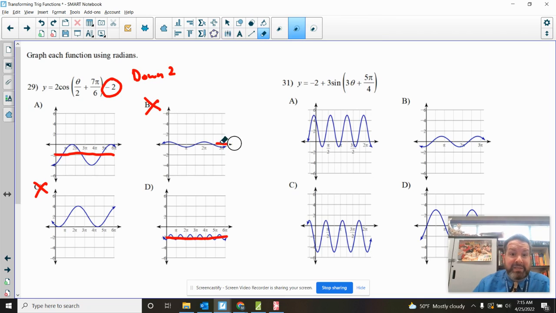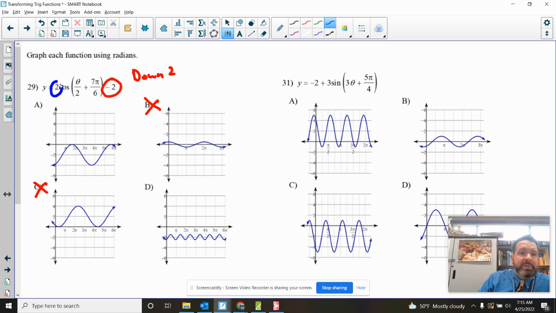The next easiest thing to look at, in my personal opinion, is the amplitude. So taking a look at amplitude now, in the front here, I see a 2, so my amplitude is going to be 2. So from that midline, do I in fact go up 2 and down 2? A does. As I look at D, no, that looks like it's only going up, I don't know, maybe a half, because each box here is counting 2 spaces. So it goes up by a half. Yeah, not 1. So somewhere between a half and 1, maybe. So it's not going to be letter D. It's going to be letter A.